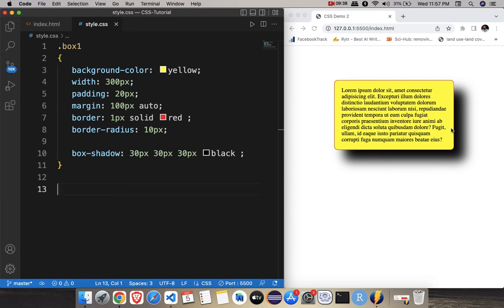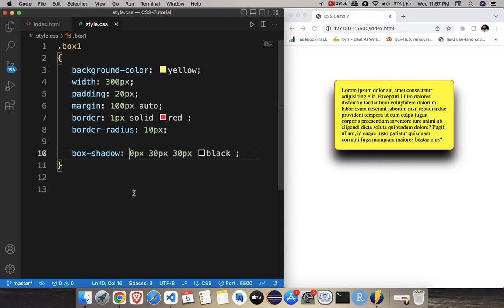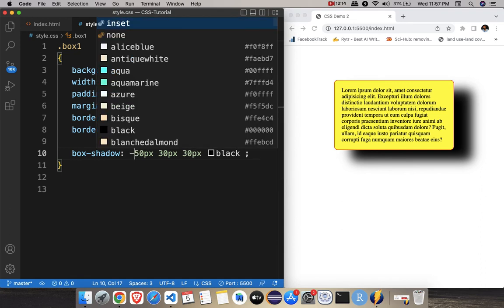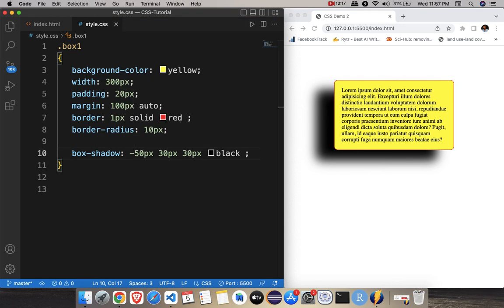So there is a shadow from left to right and top to bottom. It means you are assuming that your light is from this side and the shadow is towards the right bottom corner. Now what is the meaning of these values? A simple way to check is to just make it 0 and check your output. Once you make it 0, there is no shadow towards the right. The shadow is only at the bottom. So it means that the first value is indicating the shadow towards the right. If you mention 50 pixels, you can check it is towards the right-hand side. If you mention minus 50, it will be towards the left-hand side.